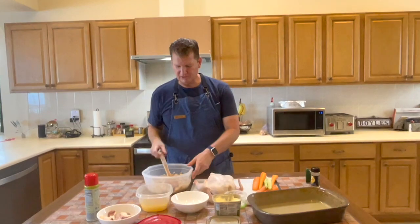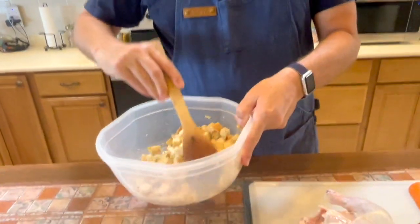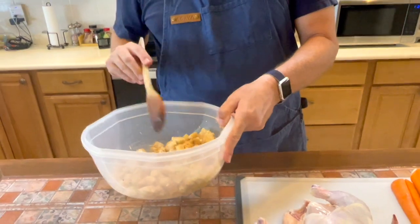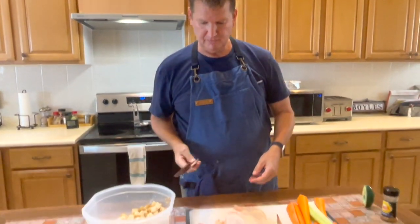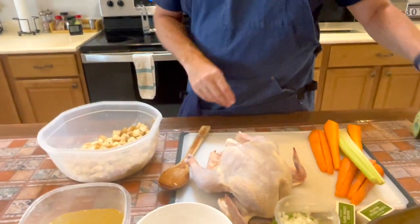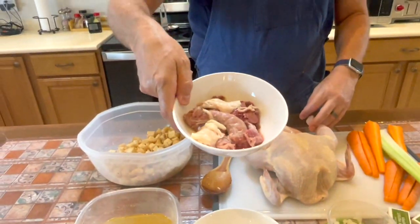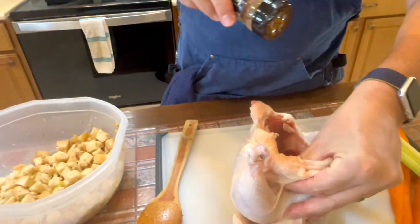Alright, welcome back - now it's time to stuff our chicken. The leftovers from this chicken we're going to make into a chicken and dumpling meal. So we've had chicken and rice, chicken and bean, chicken and noodle - this is chicken and dumpling, and the last one will be chicken potato soup. You always want to make sure you season the inside of your bird. I've got the gizzard out of the bird - I showed you that on the baked butter fried chicken as well.